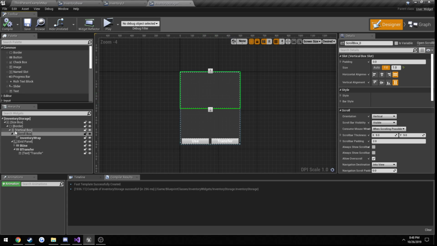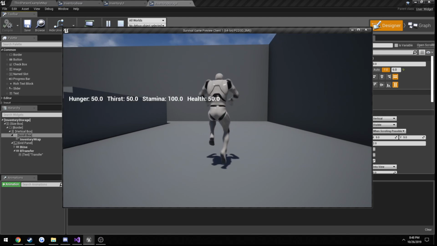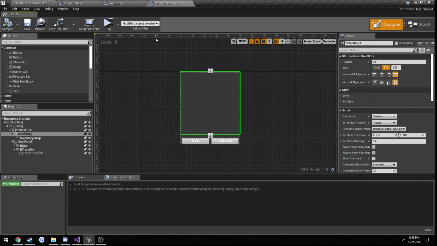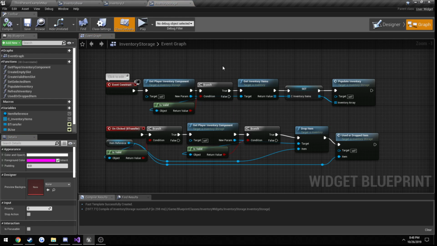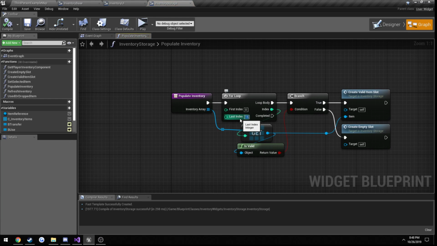So what we can do is select the scroll box, and over here under size, change it up. Let's go to 5, 6, what's 7? Let's go back to 6. See if that's about the right height. Looks right to me. And now let's make it have more items in it for testing. That is in populate inventory. We're going to make this one hold 4, 8, 12, 16, 20. So we're going to add an extra row. Actually, let's add two extra rows, so 23, for a total of 24 slots.